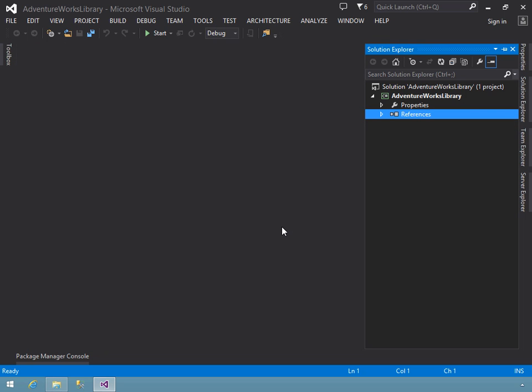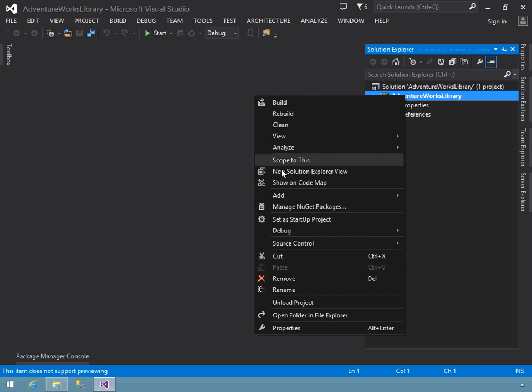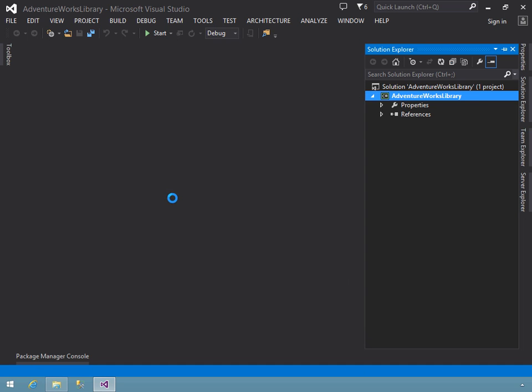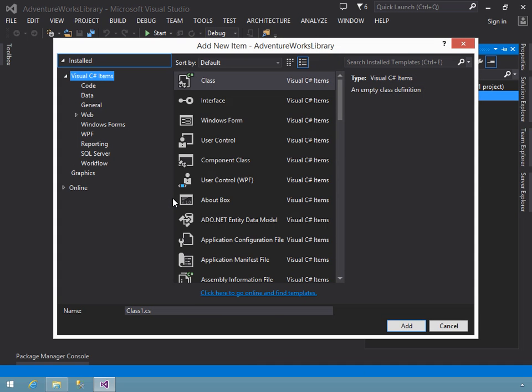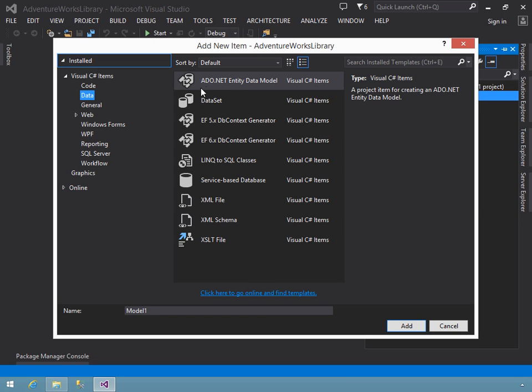And now it's time to actually add the entity data model to the project. So I'll come up here to the name of the project in Solution Explorer, select Add, New Item, and I'll select the Data tab here, and the ADO.NET Entity Data Model. Now this is something that I'm likely to reference in code, so I want to give it a meaningful name.